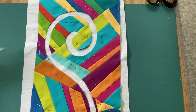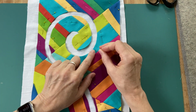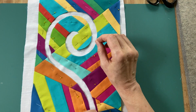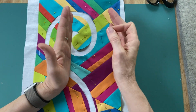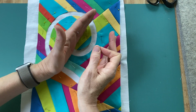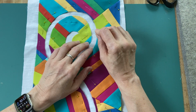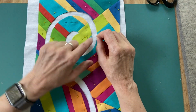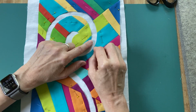Now, because I have curves, just to review, when you are coming around a curve, if you need to stop, you put your needle down. If you need to rotate a little bit as you're going around a curve, put the needle down so that it's to the left position. So my zigzag is going like this.